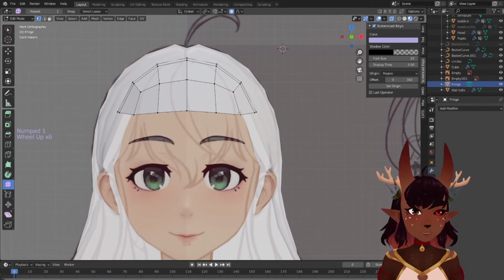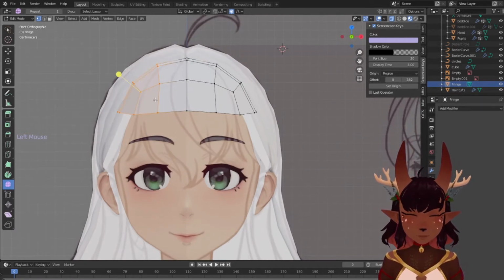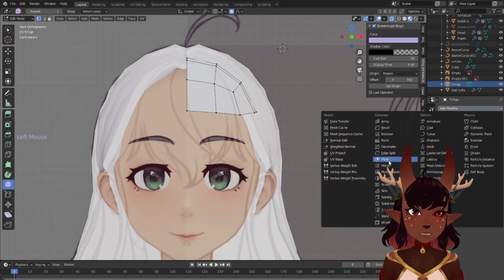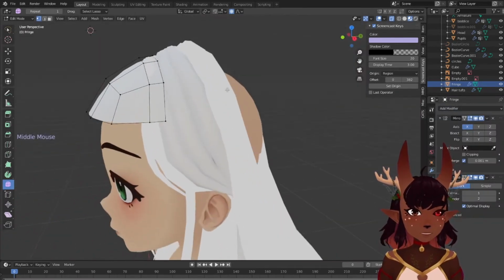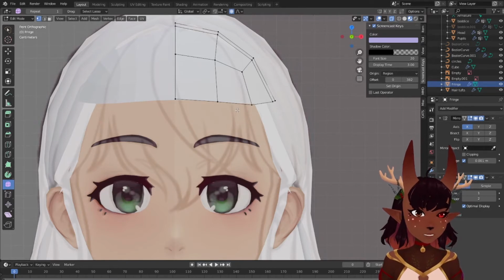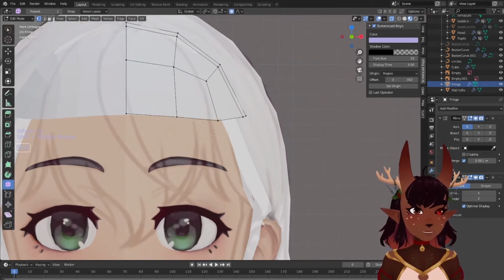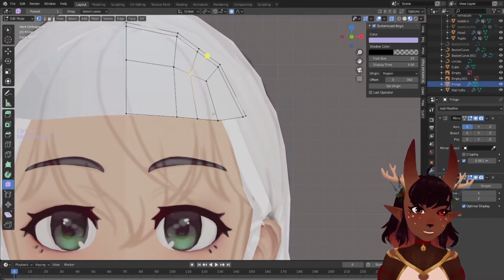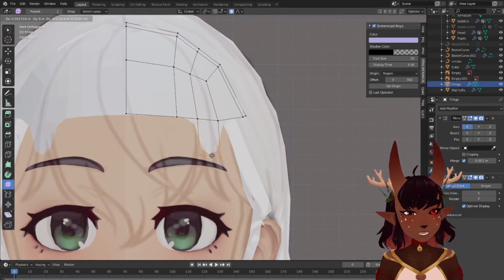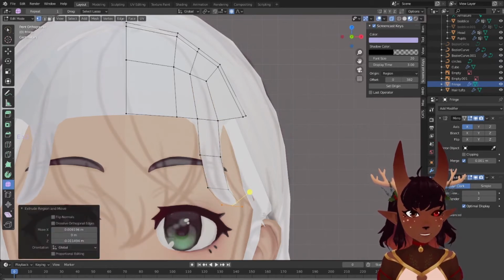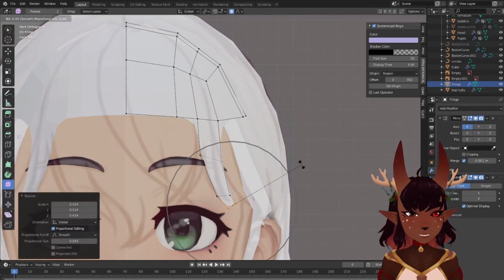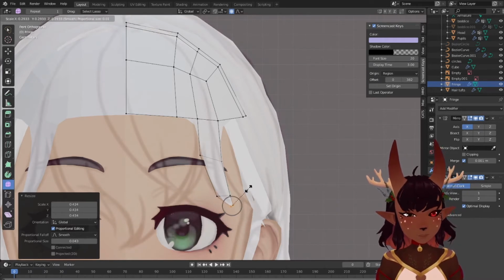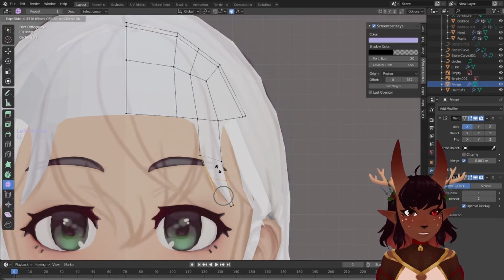Gonna also select this, X, delete vertices, and add a mirror modifier. Right, I'm also going to add subdivision to it. So this is symmetrical to about here maybe, so we'll just do these parts. Gonna Control R, put a loop down there, select this, E to extrude, E to extrude, E to extrude, rotate this, and scale this with proportional editing. Scales like that. Double tap G to bring this up.